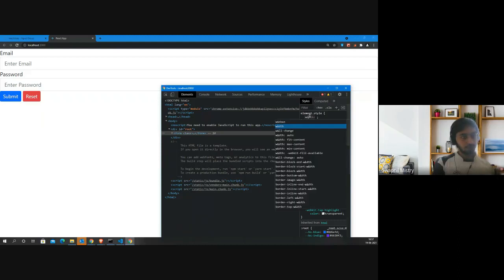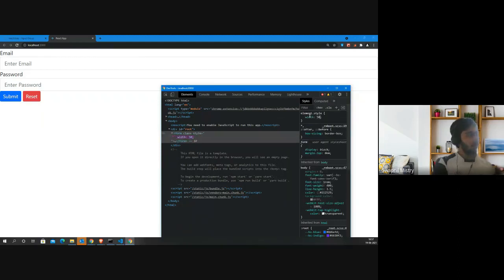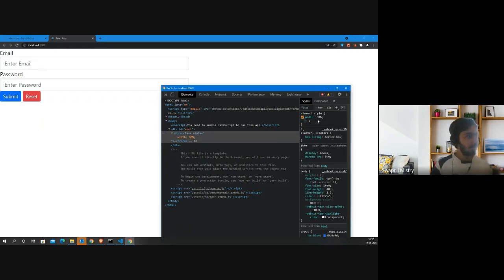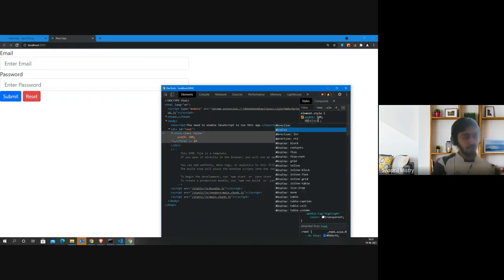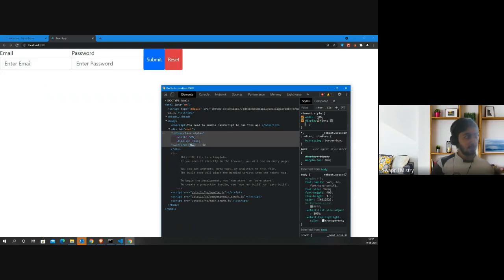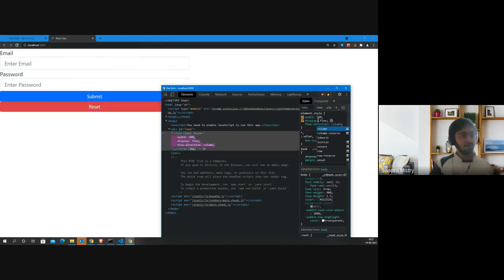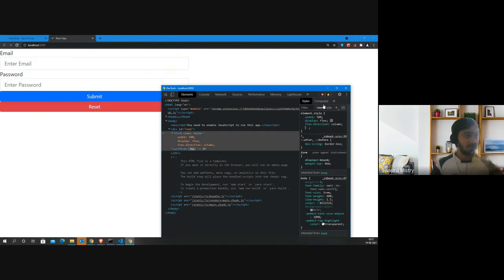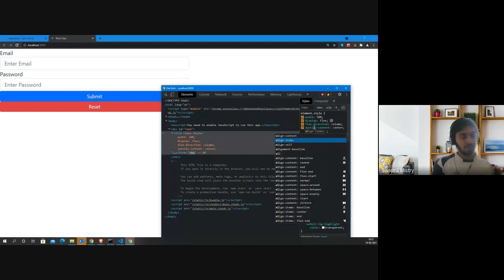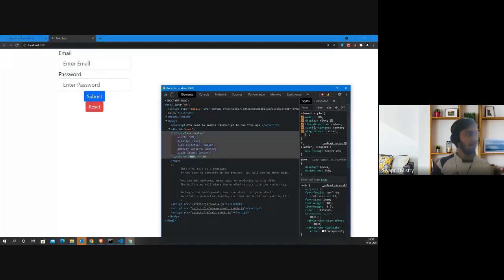The width should be 50%, the display should be flex, and the flex direction should be column. We want everything to be in a column. Then justify content to center and align items to center.